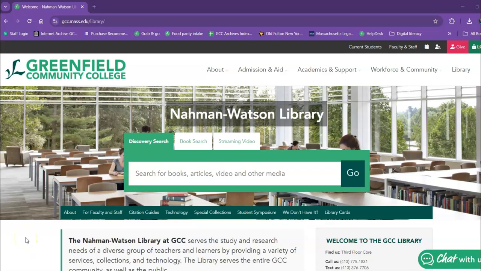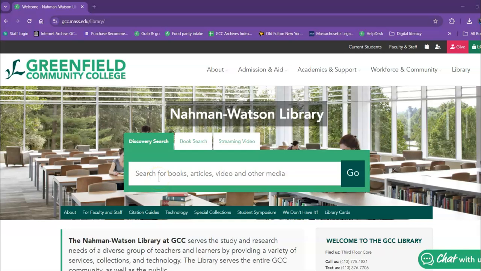Now, the main benefit of using discovery search and of using library resources in general is that we pay the ridiculous subscription fees to get all of these journals and books and things so that you don't have to. If you were to do a search for the same type of resources on Google or elsewhere on the web, either you would be taken to a page that asks you to pay like $30 to access an individual article, or you just wouldn't find them to begin with because they're locked behind a paywall. We are the ones paying for that stuff so that you don't have to pay them individually.